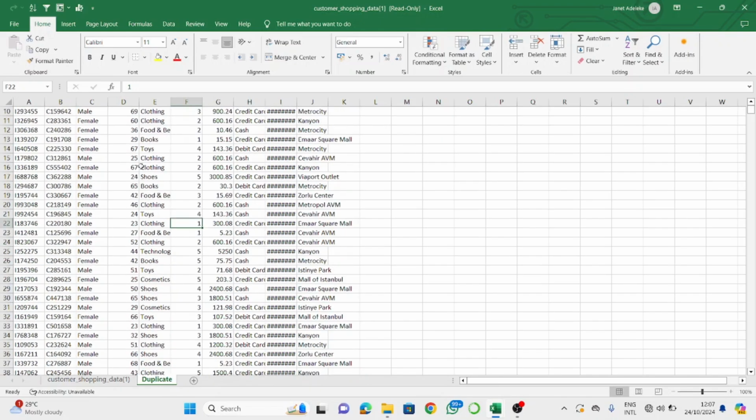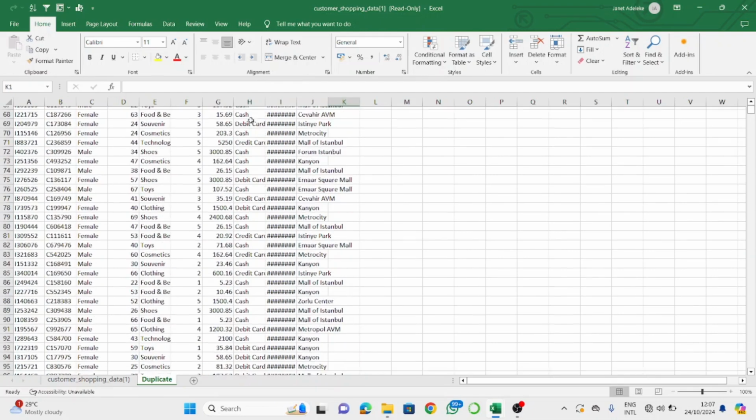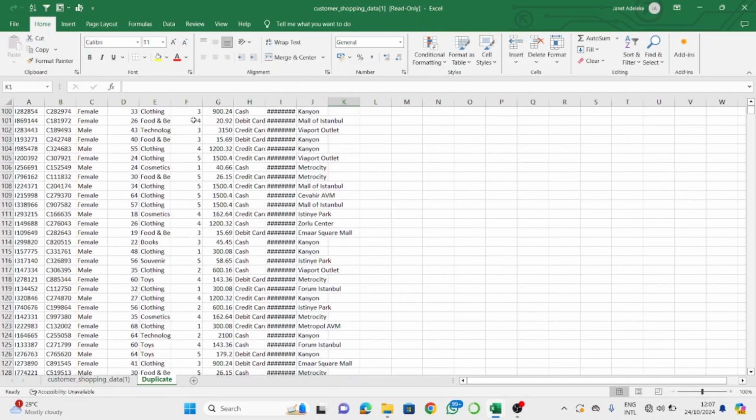All right, what I want to explain, if you can see, is that the header row is invoice number, customer, gender, age. Whatever we do here, I'll undo it because it is our duplicate. I just want to use it to explain how freeze pane works, right? So we have quantity, price, payment, and this data set is a lot. So this F now, you might have forgotten what F is for. Is it for maybe number of children or whatever? Okay, you know it's the quantity, right?